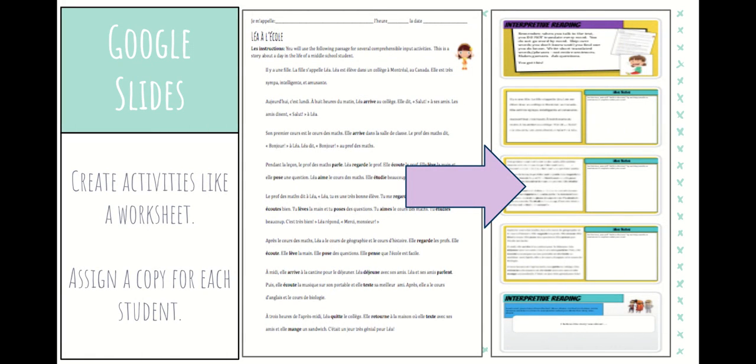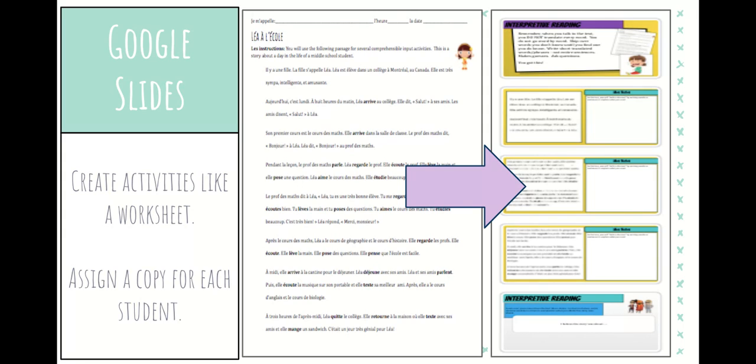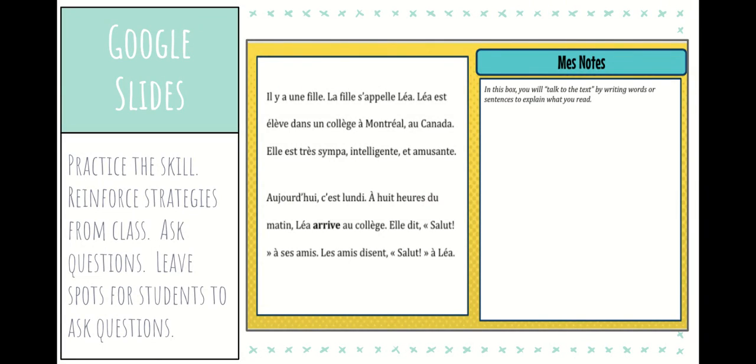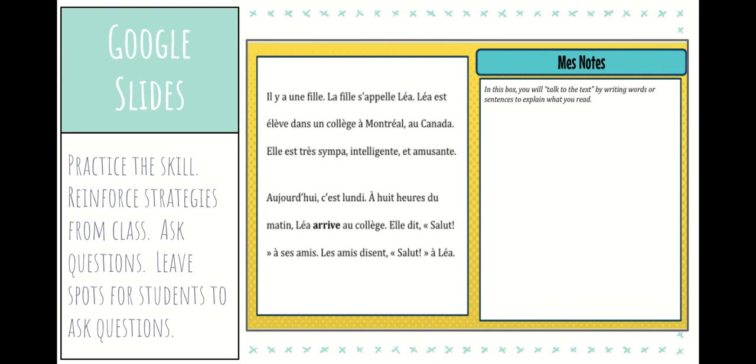So one thing that I used pretty much every day was Google Slides. I would use it to introduce my notes and to do activities, but I would also use it to transform my existing worksheets into activities that my students could do on their own. And a big thing too, if you're using Google Classroom, is super helpful to make a copy for each student so they can edit their own version of the Google Slides. Very, very helpful. So what I did here was like this worksheet. Normally the students would read it, do talking to the text along the sides, and then we'd reference this handout later on. I had to make it into a Google Slides presentation for the kids. And then you just chunk it up into smaller pieces and still give them the same prompt, the same opportunity to explain what they read in English, right?